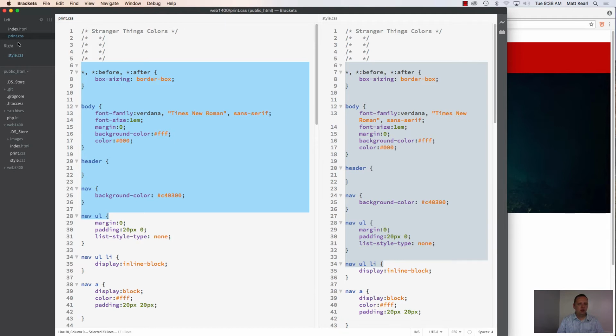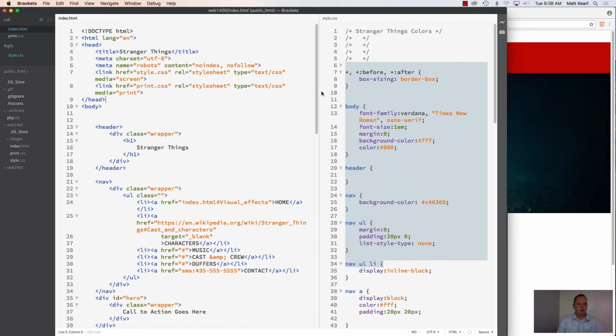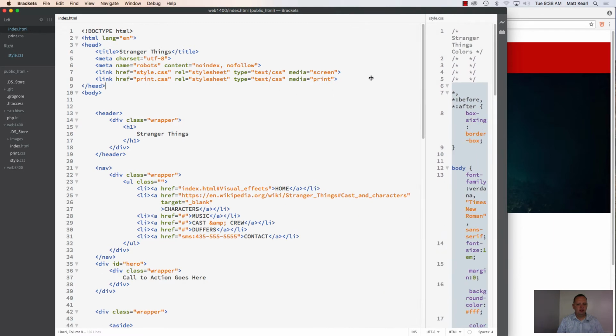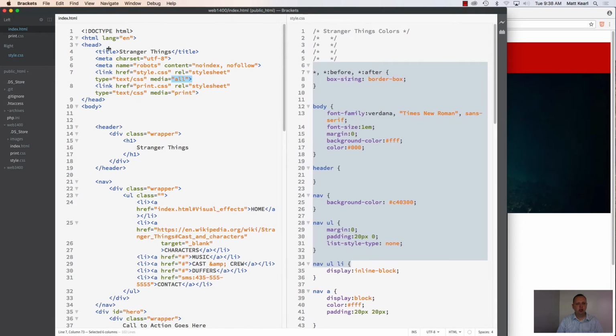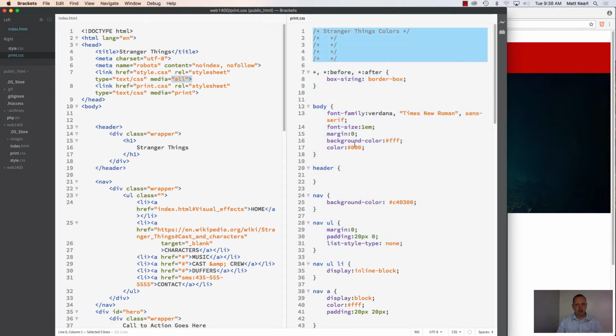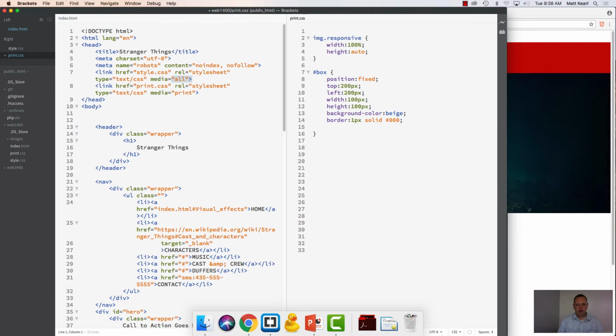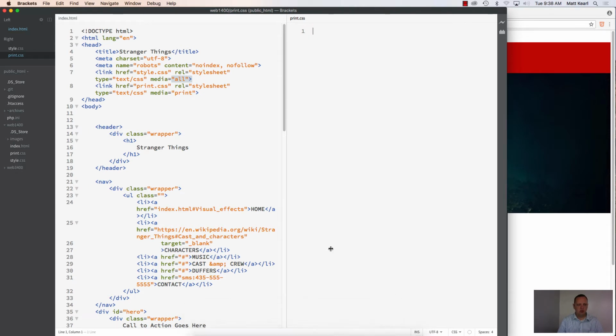Okay, so what I'm going to do right now is I'm going to say, on this media, we're going to change this over to all. So screens and print jobs are going to get my CSS. And then rather than go through and reload a fresh page of our print, I'm going to just delete all this out, and we're going to make changes to it that are appropriate.